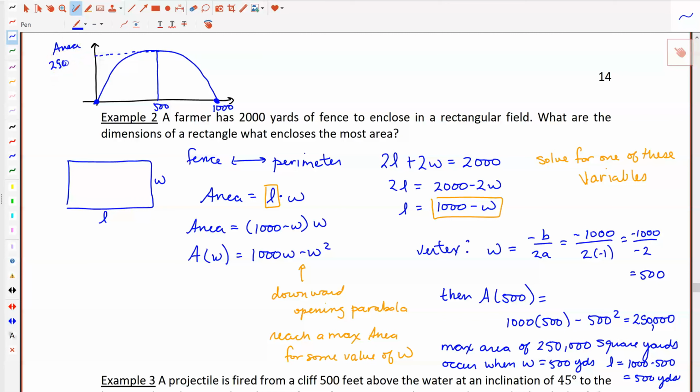And this is actually a very interesting idea from geometry that says if you want to maximize area given a specific perimeter, you want to make a square if you're trying to keep some sort of rectangular shape. And you can even go to a circle. That will maximize area given a restriction on perimeter. So, fun geometry fact, but to answer this question, the max area is the 250,000 square yards.